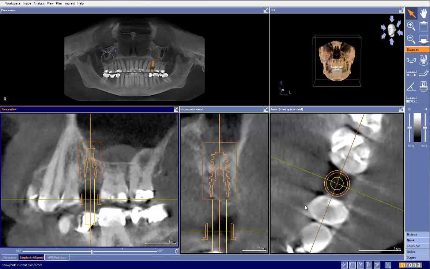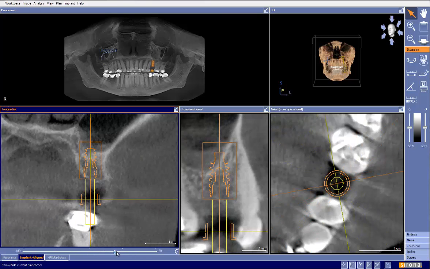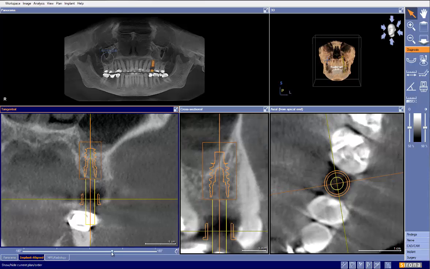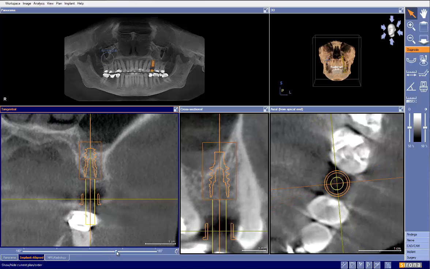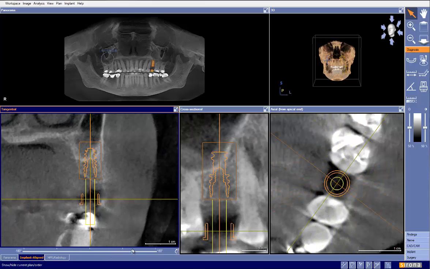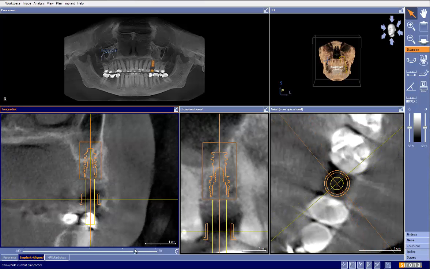Next would be our sleeve here, and our sleeve looks like it may be hitting a little bit on the mesial of tooth number 14, maybe a little bit on the distal of number 12. I would say that this is fine, just need to make sure to adjust and make note of that. And then we want to go through our 360 view. In our 360 view, we can see we have space between the adjacent implant. We can see that we're definitely into the sinus, and we have good bone level.